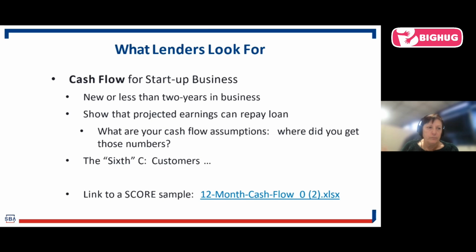B&O taxes have to be paid to the Department of Revenue. You may have Labor and Industries and Employment Security Department payments that you need to make, and you need to make those as timely as possible to avoid penalties. So this cash flow projection document will help you identify when you have to make those payments, and more importantly, how you make them, okay?